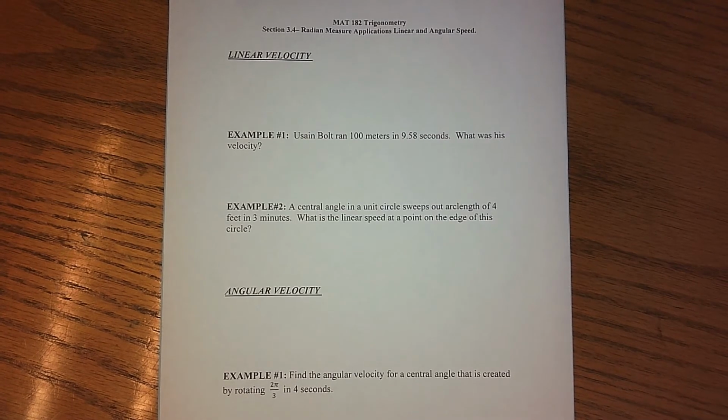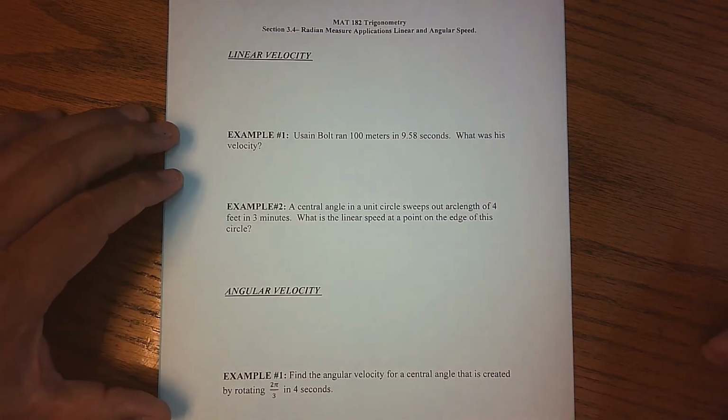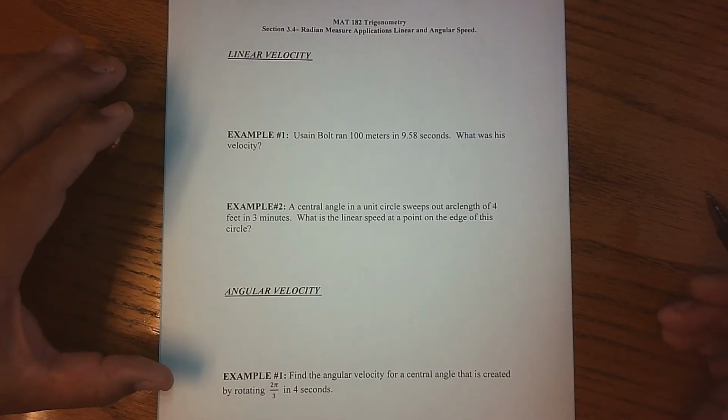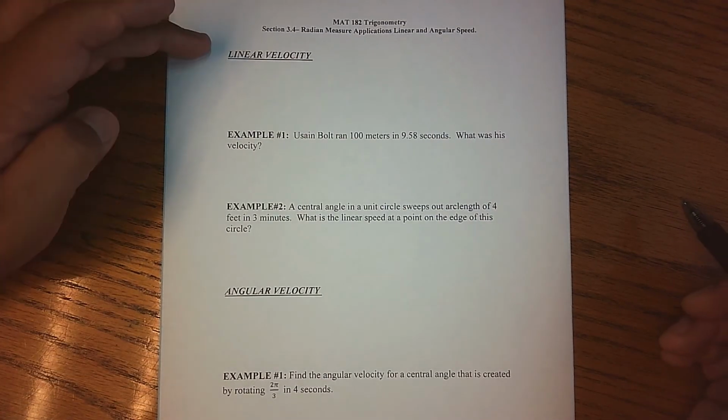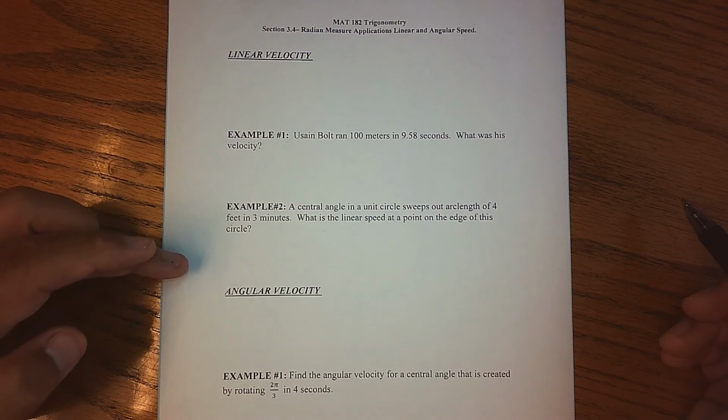So off to our last and final section for chapter 3, and what we're going to be looking at is yet another radian application that relates to speed. So let's go ahead and first address the two types of velocities or speeds that we're going to talk about, and then in another video I'll basically show how these are related, and they have very many applications, as you guys will see, in physics and in science and math and everywhere else. But as far as the velocities are concerned, the two types are linear velocity and angular velocity.